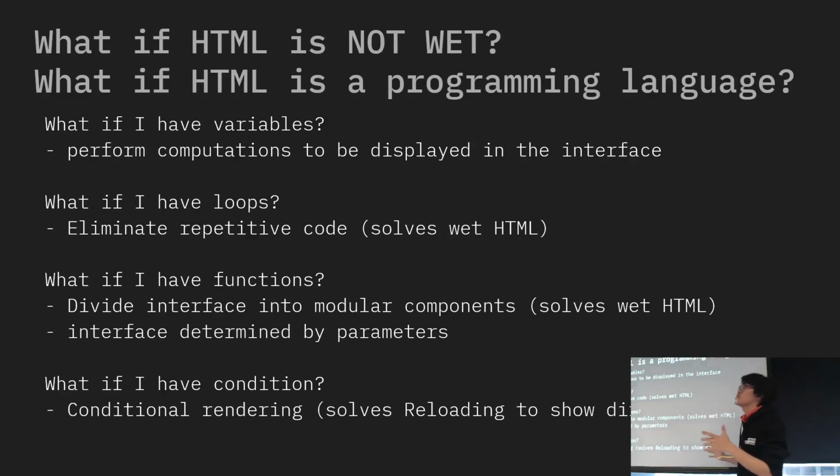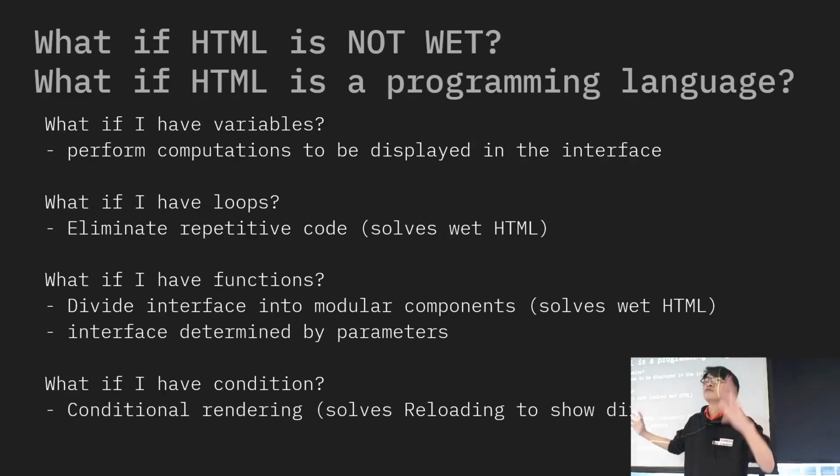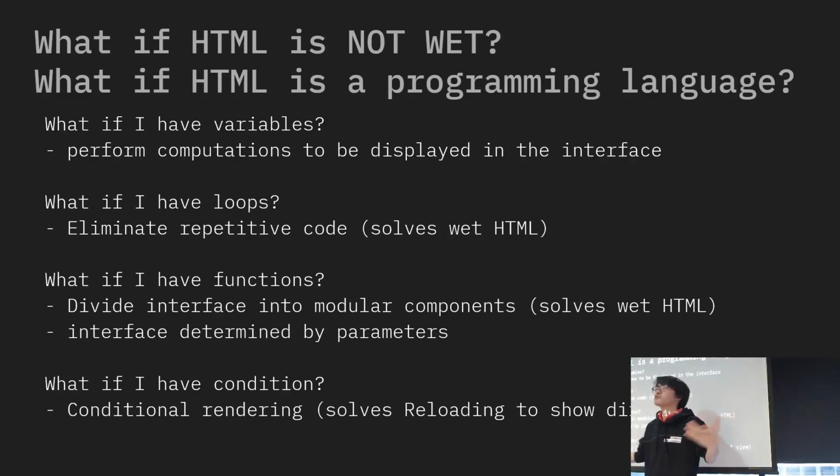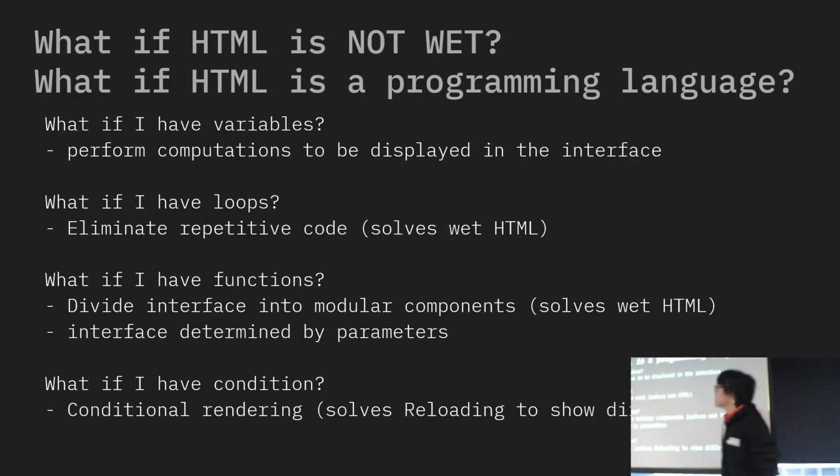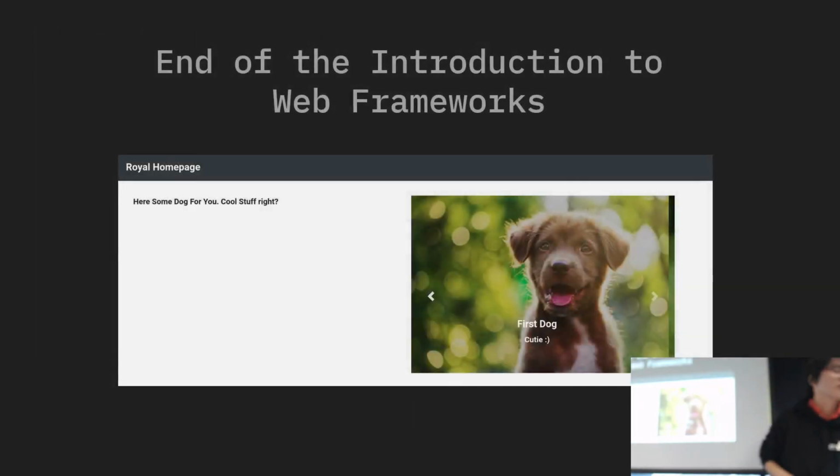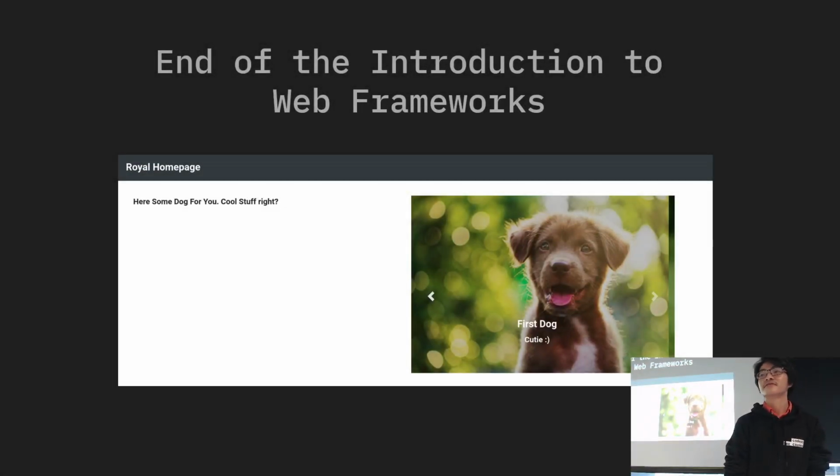What if I just want a view that is slightly different? Let's say, for example, a page where the only bit that changes is probably the top left-hand side, which says what page I'm on. So yeah, a little bit of concept. That's probably the end of the introduction to web frameworks. I'm going to answer that in the React workshop. Okay, shall we continue?